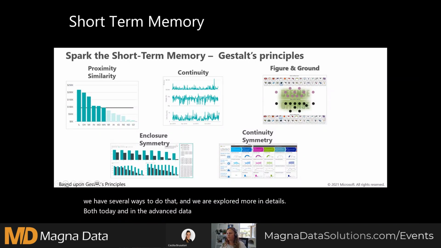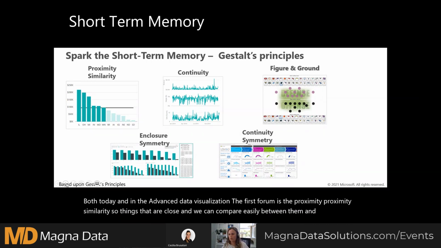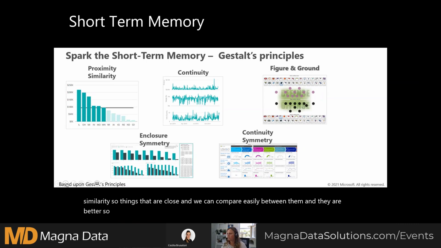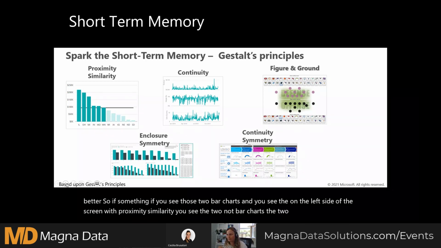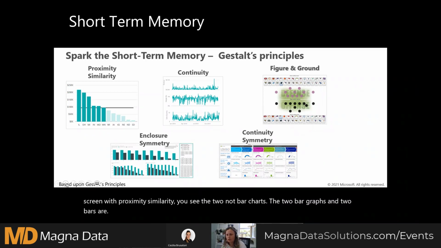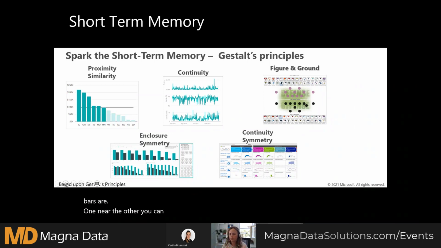The first form is proximity similarity. Things that are close, and that we can compare easily between them, are better. If you see those two bar charts on the left side of the screen, with proximity similarity, you see the two bar graphs, and the two bars are one near the other, so you can know approximately who is lower and who is higher.